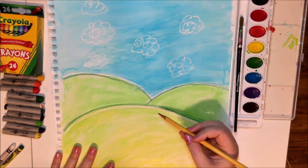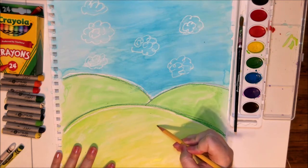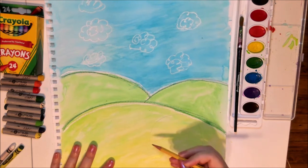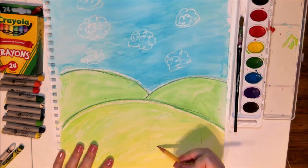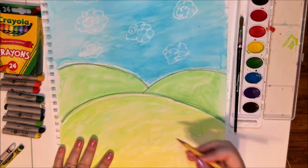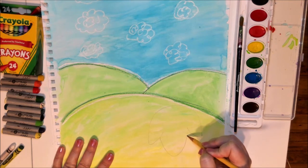So I'm going to come in here and I'm going to start putting my sheep head in. And I want to start with a pencil. I'm going to make a big kind of a rainbow shape curved line like this. I'm going to come in like this. Ear shape and the bottom part of our sheep face, just like this.